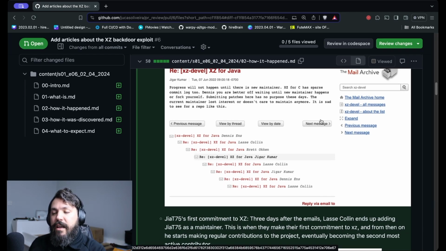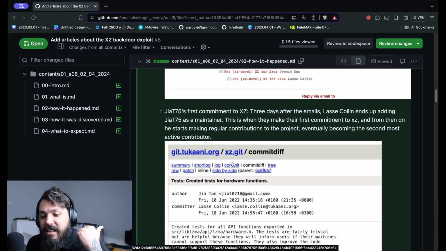This shows how vulnerable open source communities are to this type of people. I've seen this happen a lot, with people pushing for other maintainers to be added to open source projects. For example, there was an event with Actix Web, a library for HTTP services in Rust. There was a conversation between the maintainer and other people who were trying to push a pull request to this library. The maintainer was really unsatisfied with the way the conversation was going, and he closed the repository, which caused a lot of impact in different companies that were using this open source library. This shows how the maintainability of these very needed libraries is being handled nowadays in the open source community.